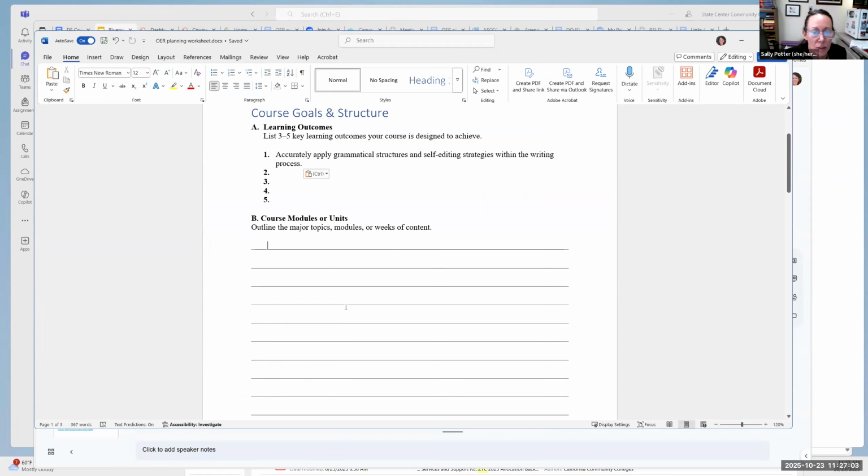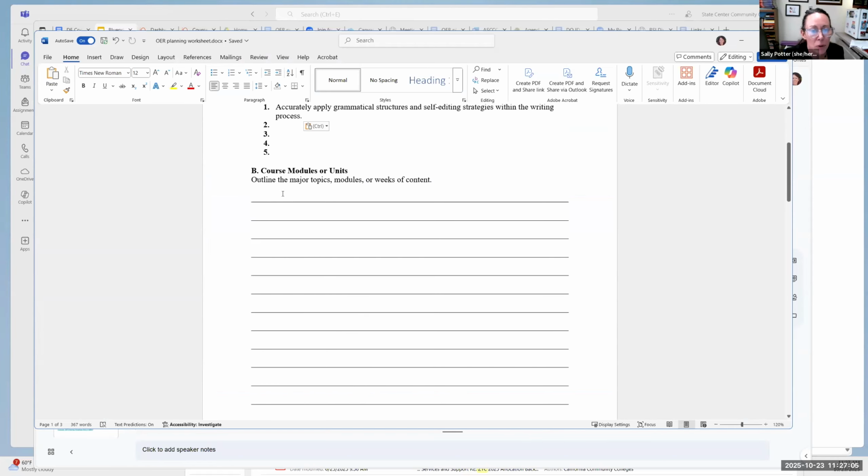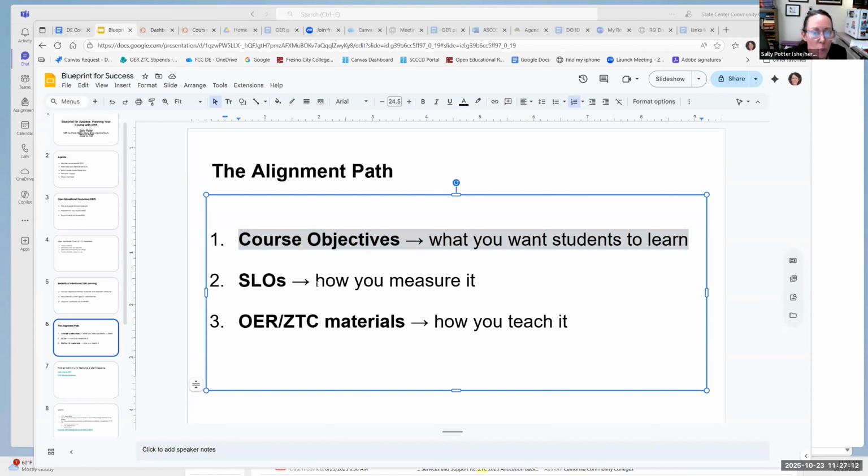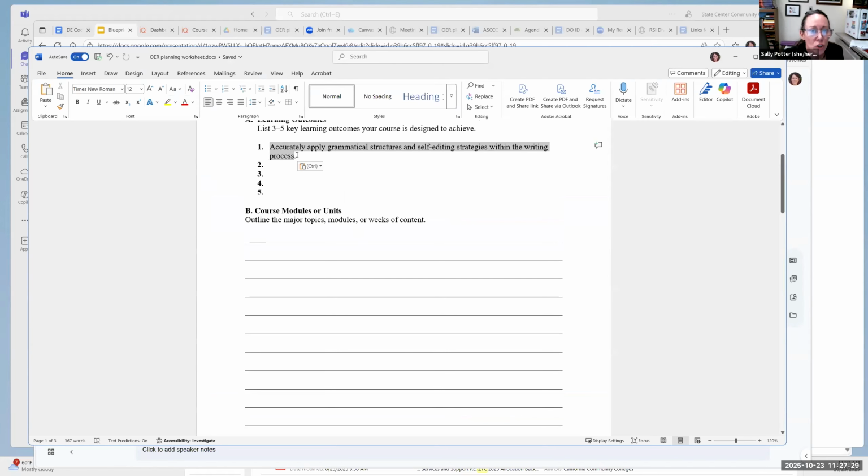This part is kind of like a paragraph form. You can make bullet points, you can just make notes about what are the ways that you would measure it. What are some things that you could do in your course to ensure that the students have learned this? So what do I do to ensure that my students have accurately applied grammatical structures and self-editing strategies within the writing process?